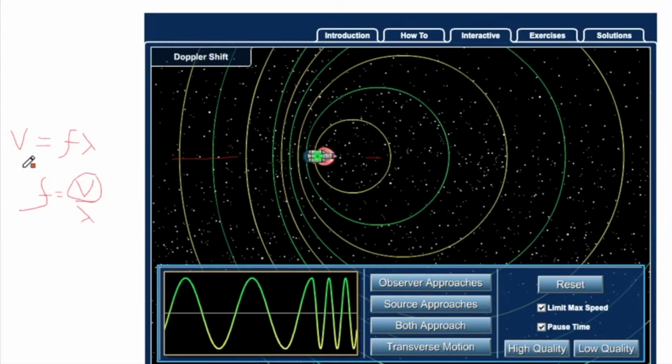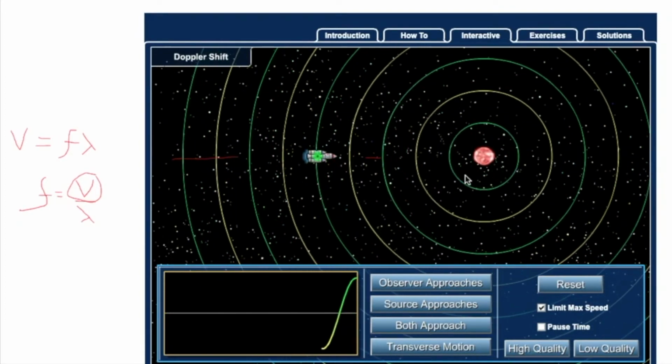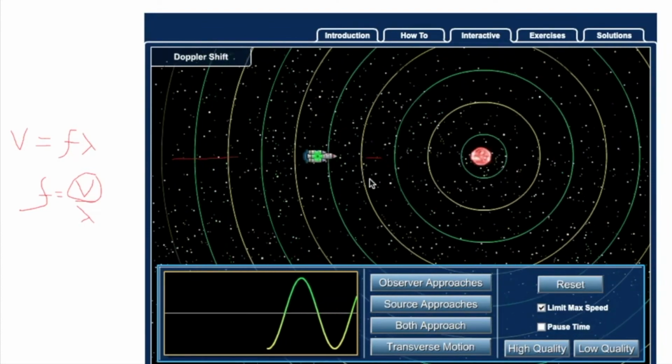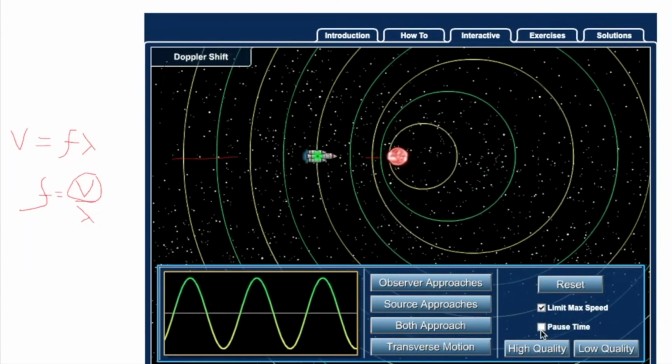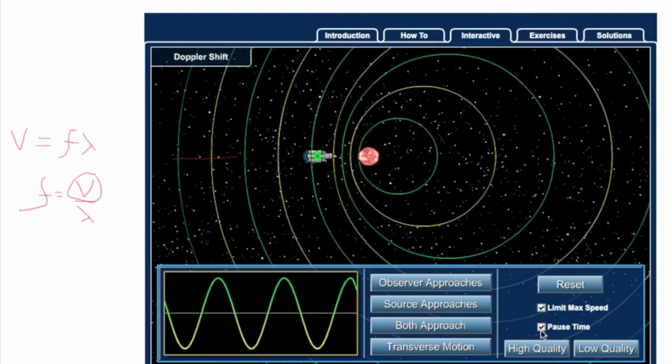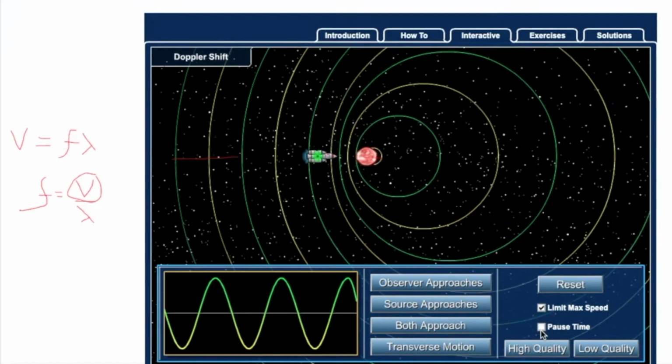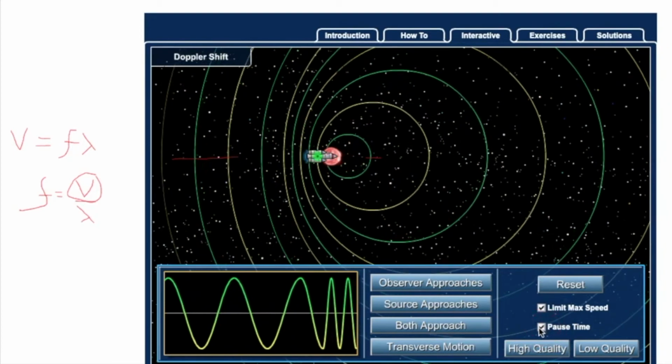And that's entirely due to the relative motion between the source and the observer. One more time, just to drive this point home, we got a constant wavelength. They start to move toward each other. The wavefronts bunch up, which means the effective wavelength got smaller. And because the effective wavelength gets smaller, or the measured wavelength gets smaller, the measured frequency gets bigger. When they move toward each other, the frequency goes up.